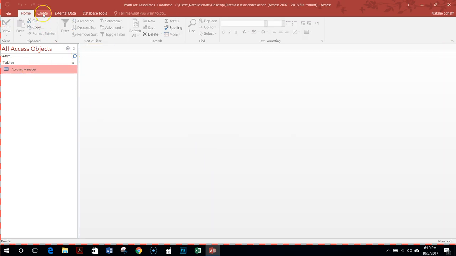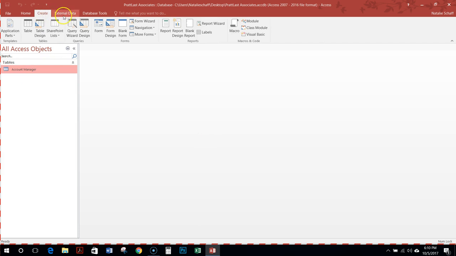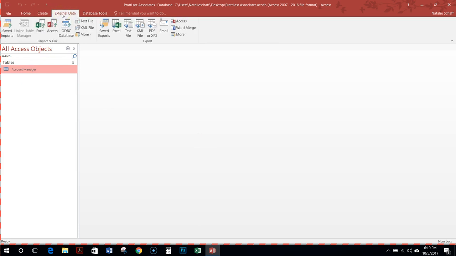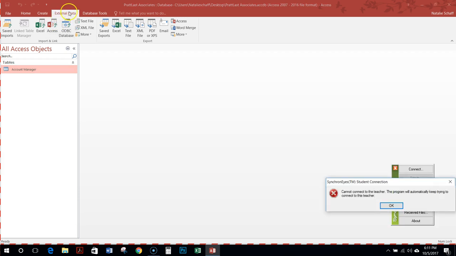Okay, we're going to go ahead and go to our external data tab. And what we'll do is import that spreadsheet that we just downloaded. Then we'll go in and we'll fix the field names and do the different definitions that we need to do for those items. So I'm on the external data tab. Click that. And there's two different sides of the ribbon. There's an import and an export. We want to be on the import side. Click Excel.